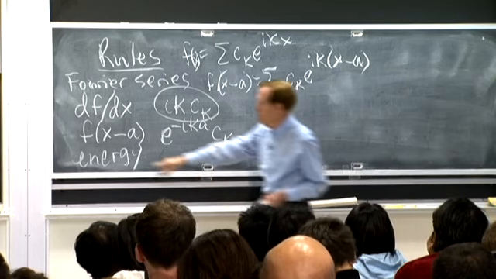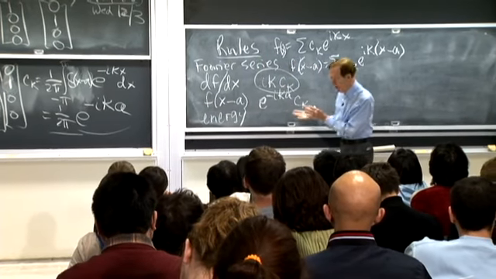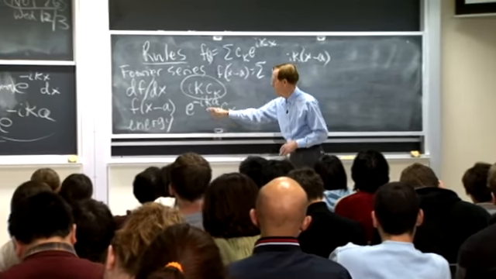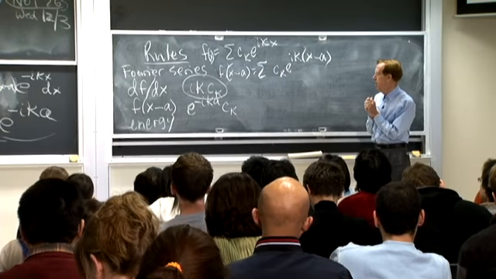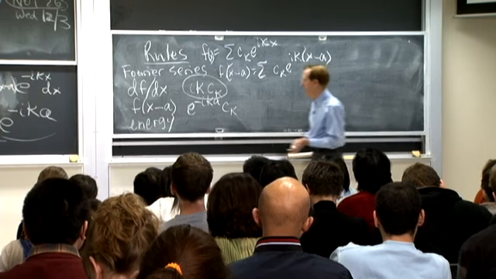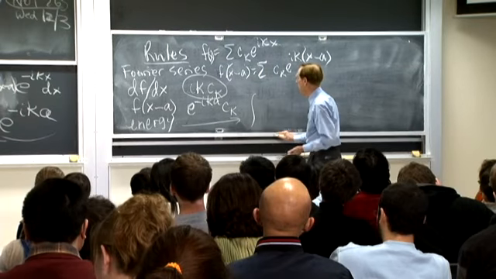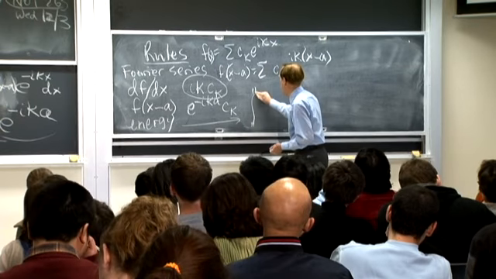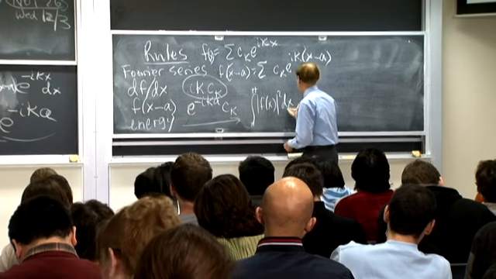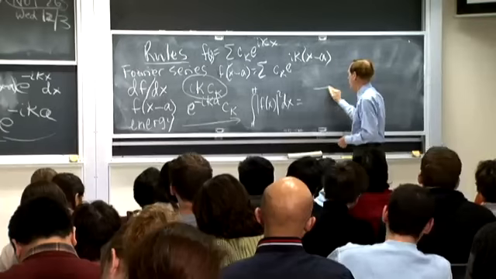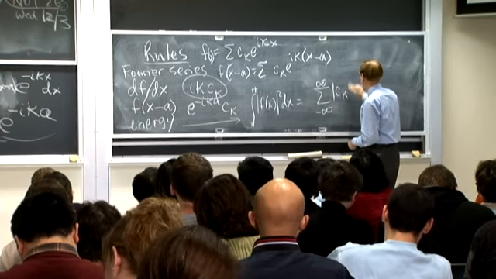And, of course, that's just what we discovered here. That's just what we found there, that when we shifted the delta, we multiplied by this modulation, this phase factor that came into the Fourier coefficients. And now finally the energy stuff. You remember the energy was, what's the energy? The integral from minus pi to pi of f of x squared dx is the same as the sum from minus infinity to infinity of the coefficient squared.